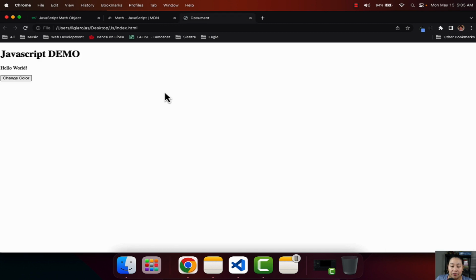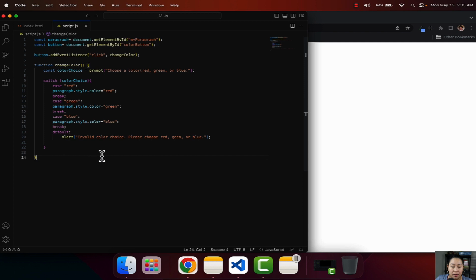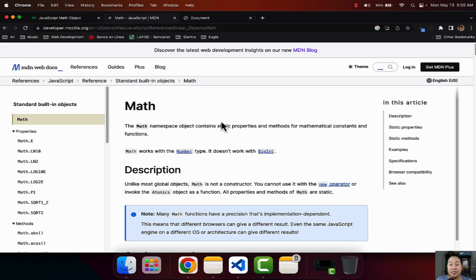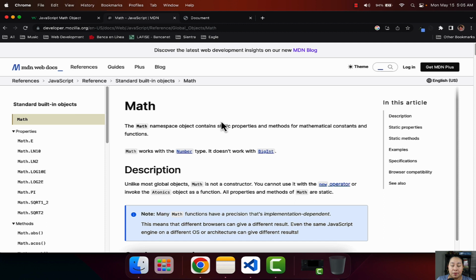Okay, and of course I have open here the website that we have been coding on so far, including the code that we have been using, right? So in today's episode, we're going to be talking about the math object because I believe this is something very important for you to know, especially when you're programming, let's say, games or some other stuff, okay? So let's take a look and first learn the concept of what math is. And then I'm going to also show you other examples in W3 Schools so that you can be crystal clear in what this is, okay?